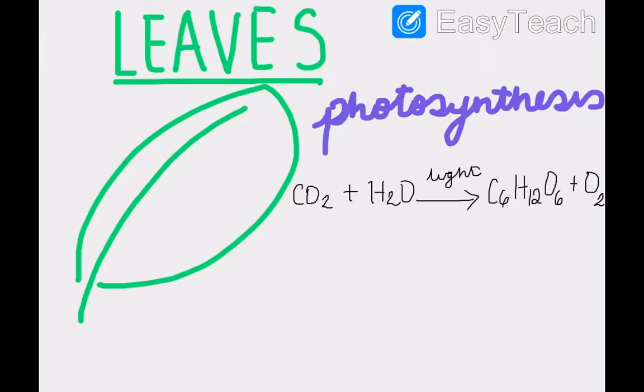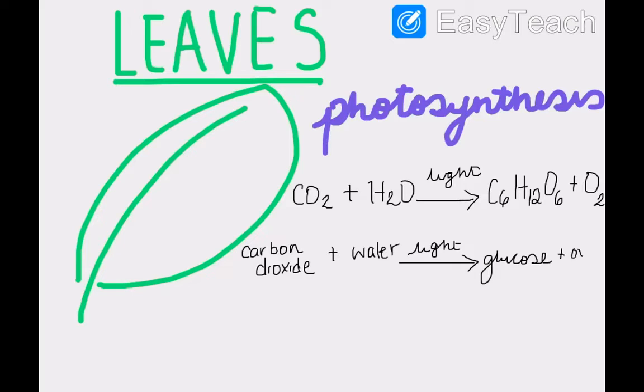Another way that I can represent this is to write the word equation. That's the exact same thing that I just did, but now I'm actually writing out the names of each of those chemicals. So carbon dioxide plus water. The arrow with the word light over it tells you that this process can only happen in the presence of light. And it produces glucose, which is the energy, plus oxygen as well. You can't see the rest of that, but it's still there. So those are two ways that I can represent photosynthesis.